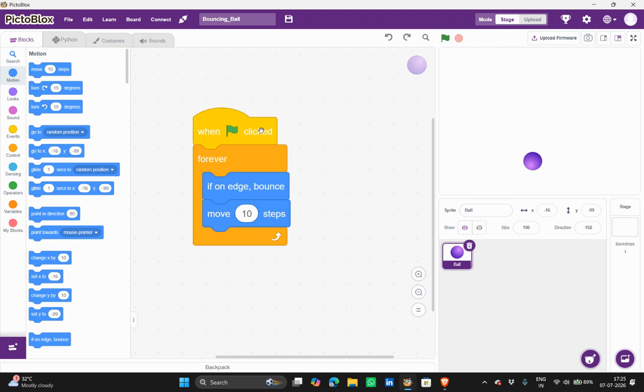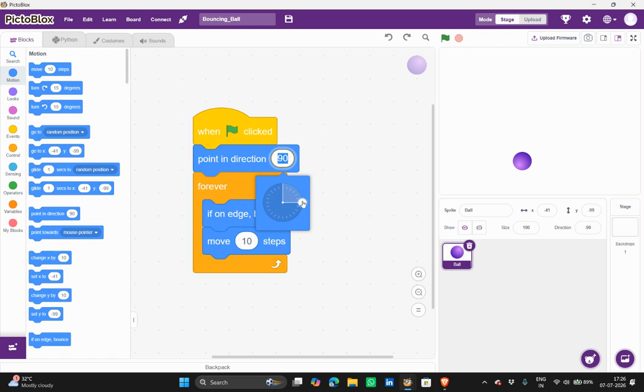Now, obviously, one more thing you have to take care of is, whenever you put the sprite, it will be in the 90 degrees direction. In this case, if you use this, it'll just bounce off in the same direction, because what bounce does is it changes the direction by 180 degrees. So as you can see, 90, negative 90, 90, negative 90. Whatever happens, the direction changes by 180 degrees. That's what bounce means. So instead of making it bounce in the same line, we have to set the direction to something other than 90 or negative 90.